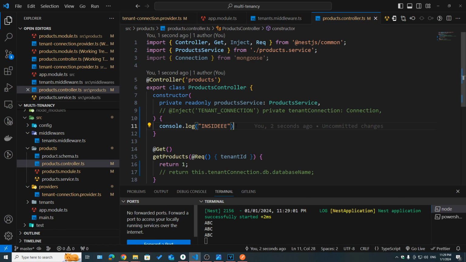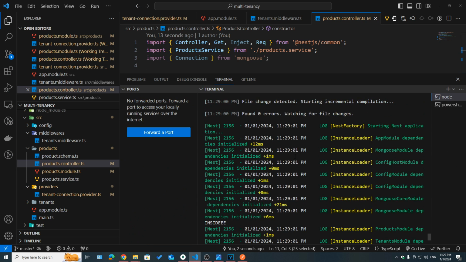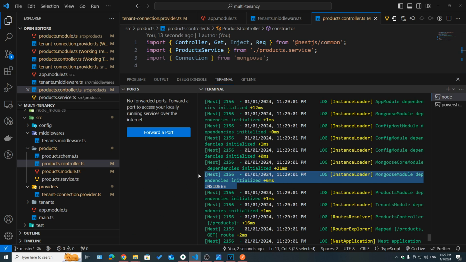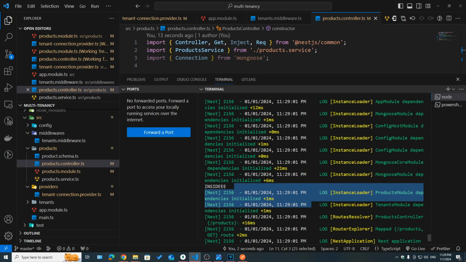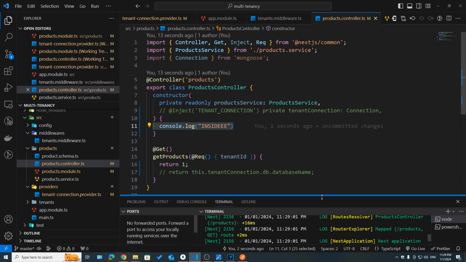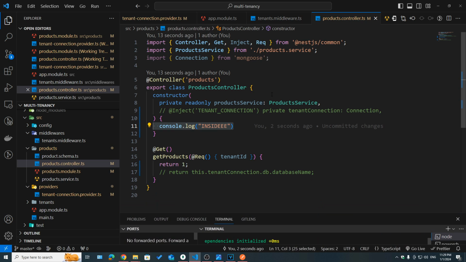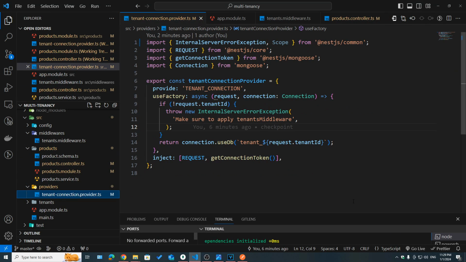We didn't get this log that we have inside of our controller. We actually got it only once. If we go back up here, Mongoose module dependency initialized, it only happened here whenever we were initializing the products module. So now it's back to being a singleton. This was just a side note so that you understand what's happening here.